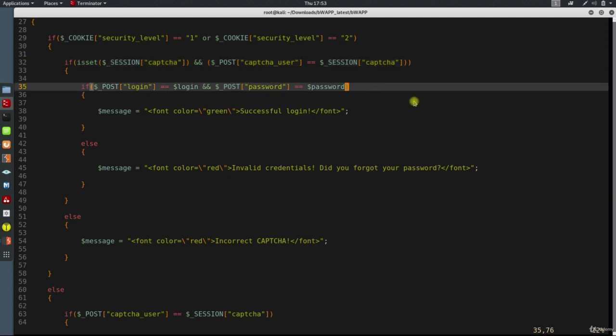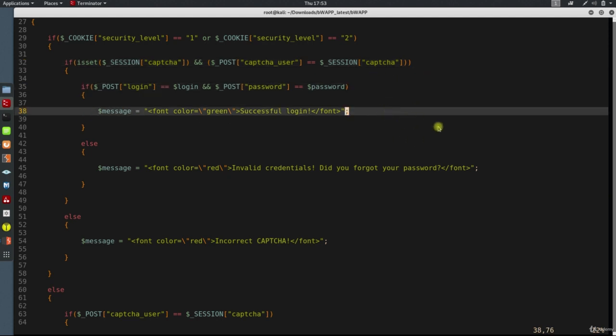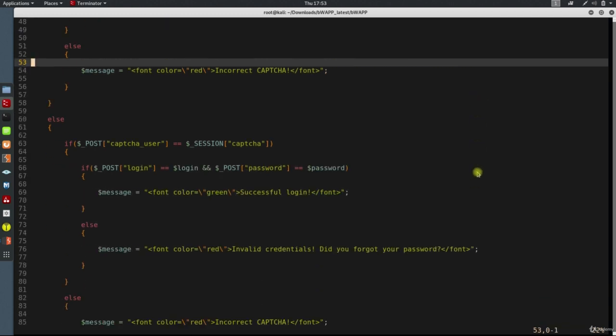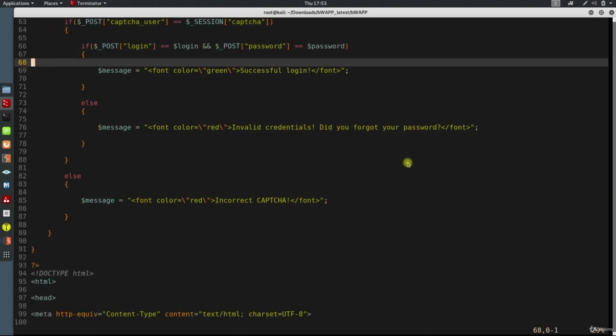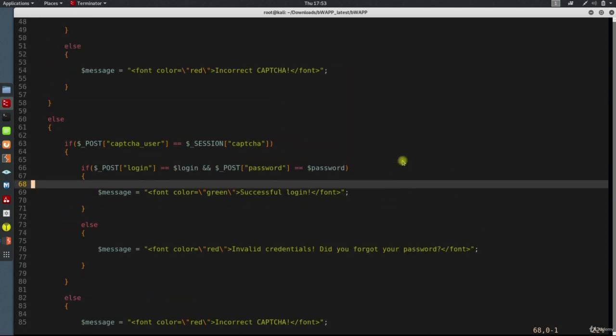As you can see, there is no code to assign a new value to the CAPTCHA variable in the session. So you see, this is the main problem. The new value is added in a separate request, and that's what helps us to replay the correct CAPTCHA in the session variable.